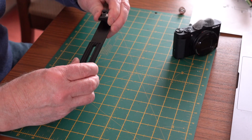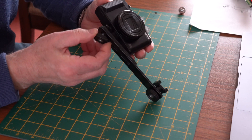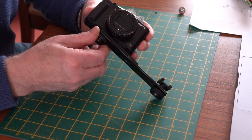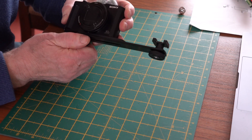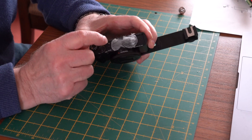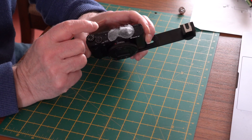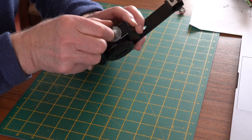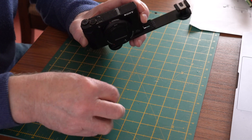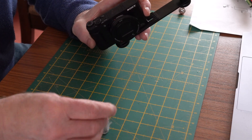First of all I'm going to screw this to the camera. I'm going to take my windmuffs off now because in post-production you can actually delete the camera sound, as this one's going on the recorder - so I don't actually need these on there. I will keep them - it comes with sticky pads, I'll show you those in a minute. So I'm going to put them to one side.